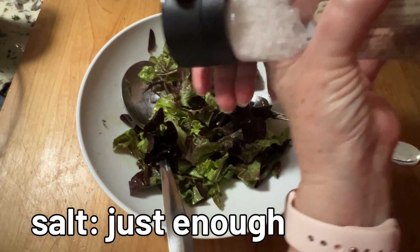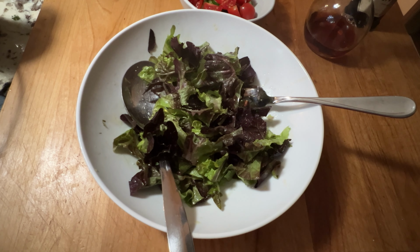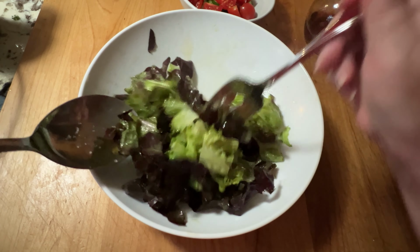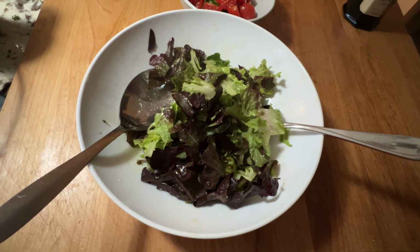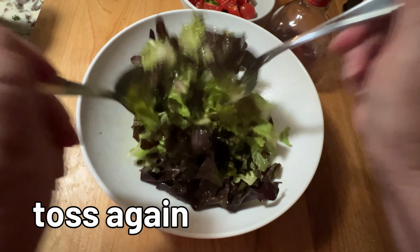Then add salt. The amount of salt is just enough. To be honest, this takes a little bit of practice, but you'll get it. So put what seems like enough salt in there, and then give it a toss. Then end with the red wine vinegar, and be pretty sparing with this. Give that a toss as well.